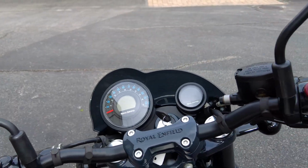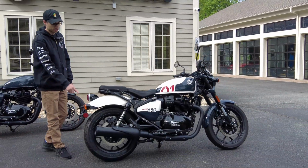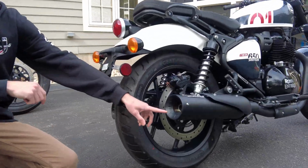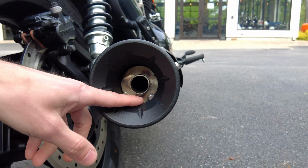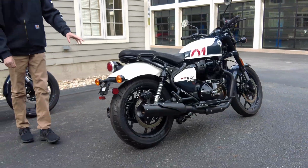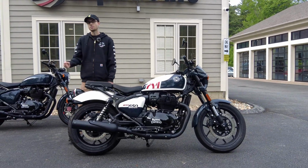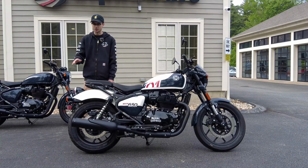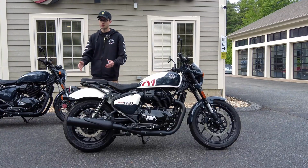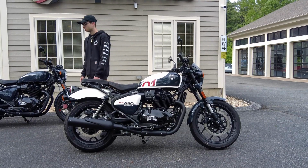But now that we've gone over, I guess, a few of the goodies on this bike, let's talk about the exhaust a little bit. So these have removable baffles. There's one baffle in each one, and it's just one Allen bolt to remove. So there's an Allen bolt here, and once you remove that, you'll just pull the baffle out there. So in this video, we're gonna do it with the baffle in, because I think it's a very refined, very exciting sound. And most of these, once you take the baffle out, we just know they're gonna be really loud. Sound kind of the same, but just a lot louder. So we're just gonna compare the baffles in to the factory exhaust, because I think most people are just gonna have the baffles in. It keeps the neighbors happy while still keeping you happy while shifting through the gears.